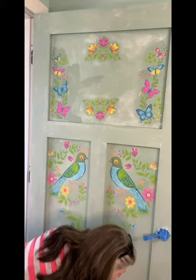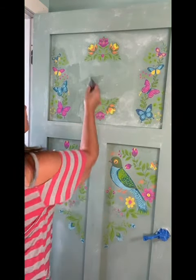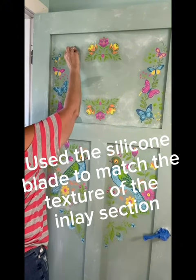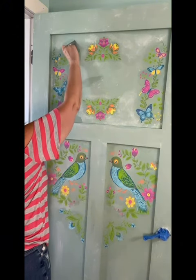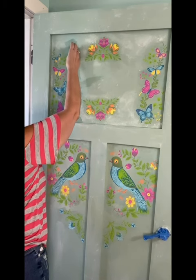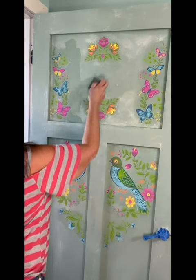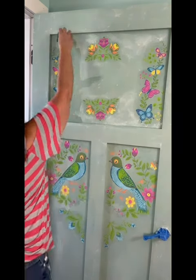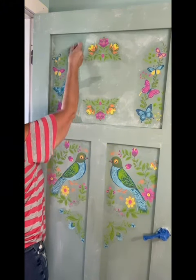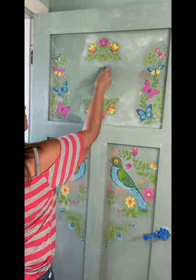You're always going to have just a little bit of texture with those inlay sheets. And so I decided the IOD silicone blade could actually do some of that over in the parts where I don't have the inlay paper doing that. So just one more step to try to blend it all together. It all isn't necessary. I think I was getting a little too picky, but always worth a try, right?